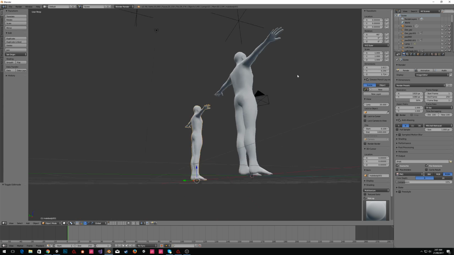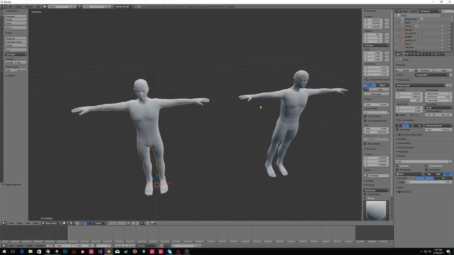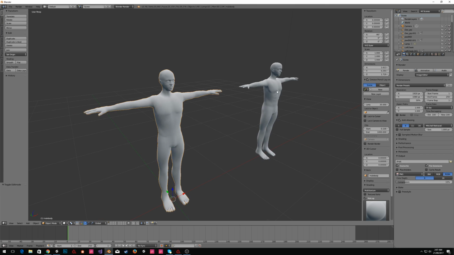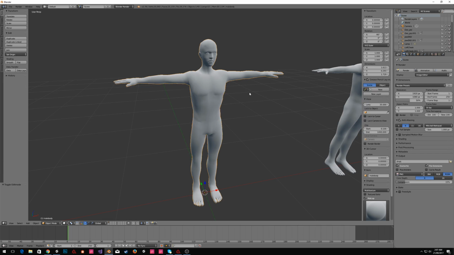So don't count on this guy going around completely. They are still going to be the same. We're going to keep the same morph targets and blend shapes and things on both sets of models simultaneously. Okay, so to begin, I'm going to go with the attachment first, just because it's easier.